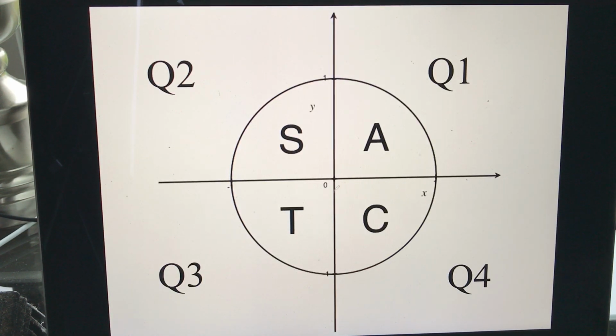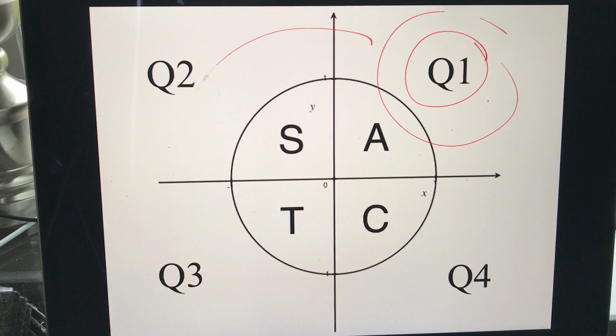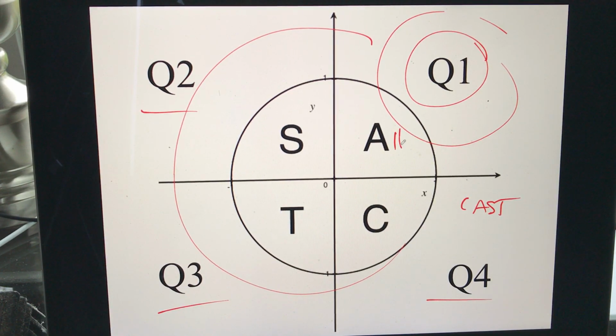A few last things here. We label the quadrants. This is quadrant 1, so Q1. We start in the upper right quadrant. Again, we continue going counterclockwise. So Q1, Q2, Q3, and Q4. And this is called the CAST rule that we're looking at here. So imagine the word CAST. This just tells us where the trig ratios are positive. They're all positive in this quadrant. Sine is positive in that one. Tan is positive in that one. And cosine is positive in that one. That's what the CAST rule states. That pops up every now and again.